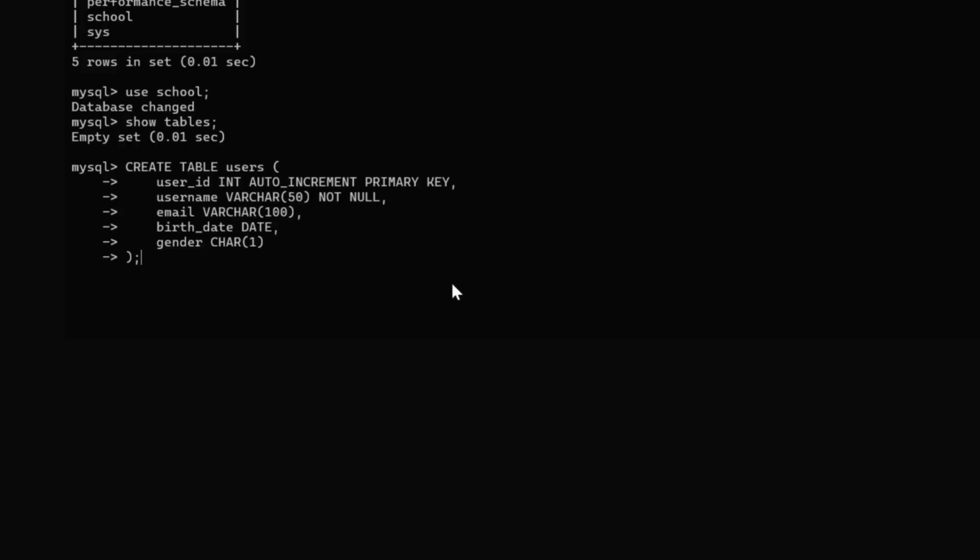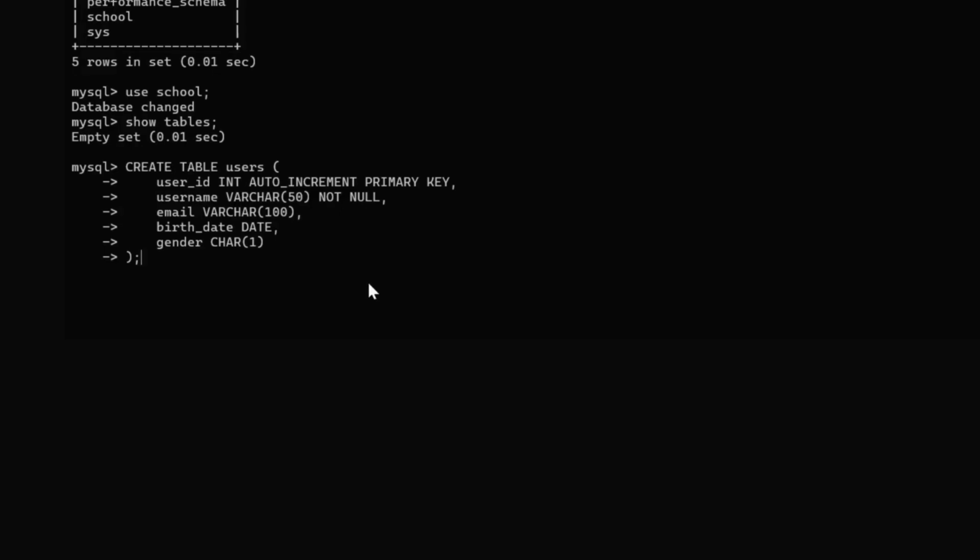Now, let's talk about the data types used here. We have several data types to work with in MySQL, and I have used a few of them in this example. Okay, so let me walk you through them. First up, integer, INT, which is used for integers. It is perfect for counting or ID fields like our user ID. It can store numbers without decimals.